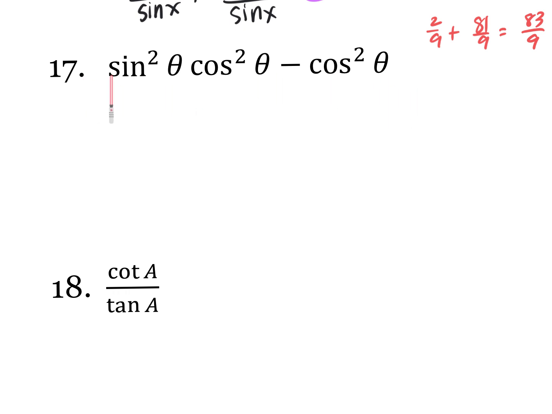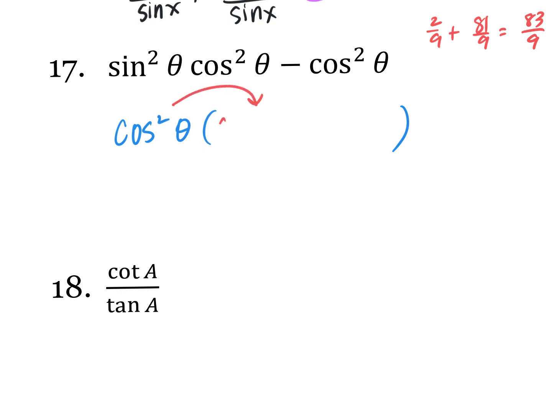Do you want to put this in terms of sine and cosine? No, it already is, right? We can't do it. Did you make it a 1? Do I have a sine squared plus a cosine squared? Dang it, but we're close. We need sine squared plus cosine squared. Do they all have something in common, though? Does this term have something in common with that term? What can we factor out? A cosine squared. Take it out. What's left if I took out a cosine squared?